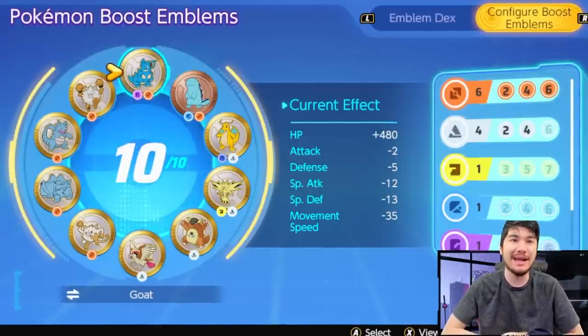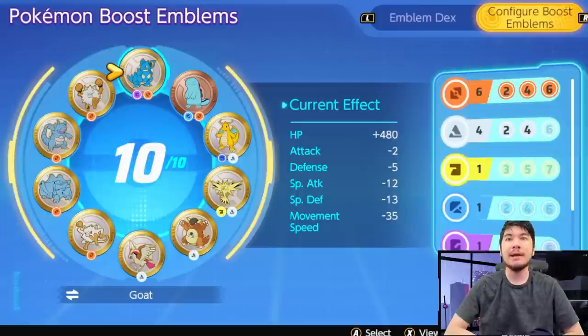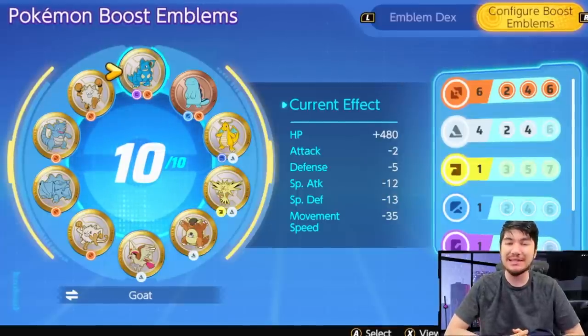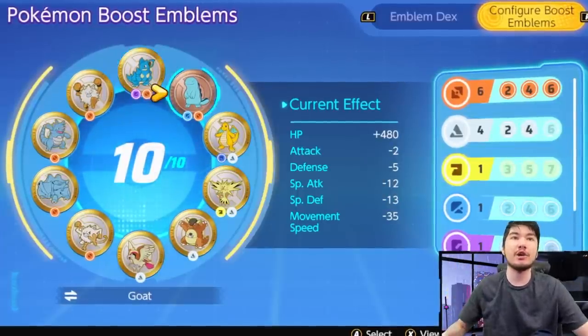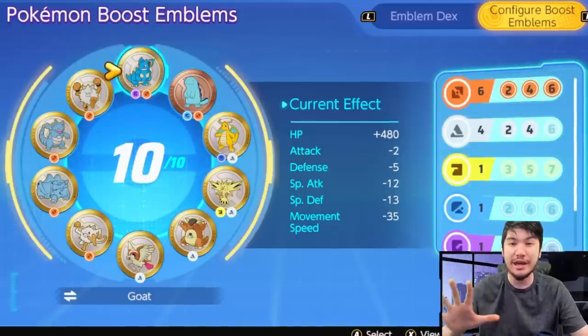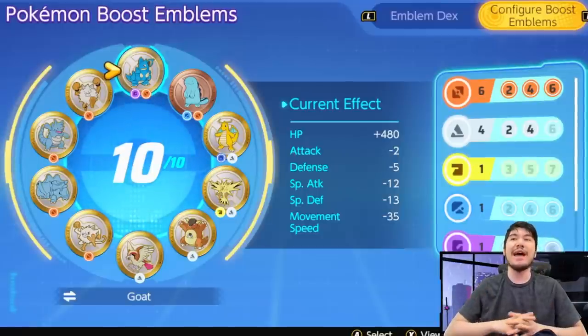I run this on most of my attack damage characters, tanks or not, because I believe HP is the best stat in the game. So that's why we're going to overload on it. If this page is perfected and I had a gold Quagsire, this would give you 500 HP at the start of the game, which is astronomical.